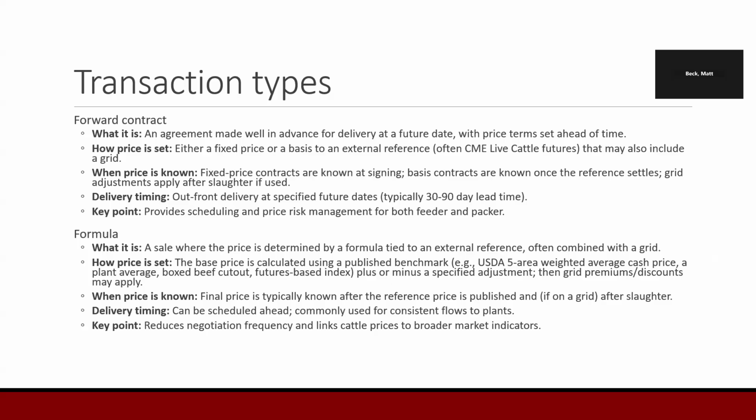So what's a benefit of a packer doing a forward contract? Yeah, if the price were to go up, it would benefit the packer. If it goes down, it benefits the feeder. So it's kind of a way of locking in a profit. So it's kind of a way of market risk protection. Even if it goes up, you still make money, it's just not as much. Yeah, absolutely. Very true.